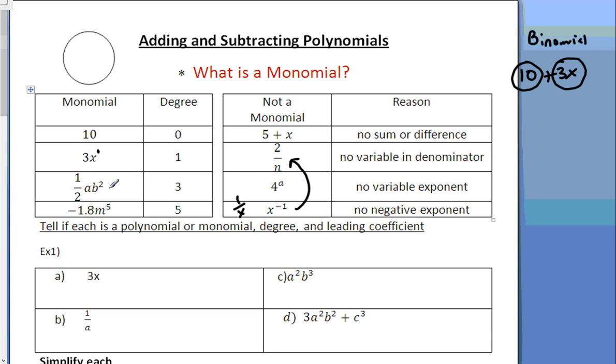If I have lots of variables, this is what I do. If I have a squared, b squared, all right, the degree of this equation is, this is what you do. You look at each one, you say, what degree is that one to? 2. What degree is that one to? 2. You add them together, it's a 4th degree equation. So in this case, this one's a 3rd degree because that's the first power, that's the second power, 1 plus 2 is 3.